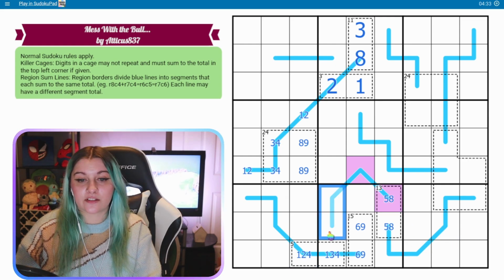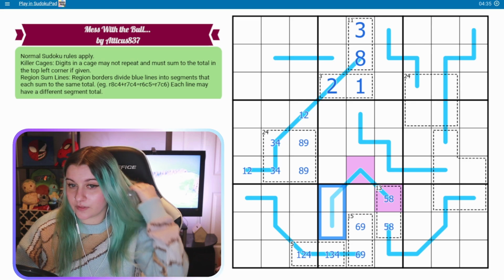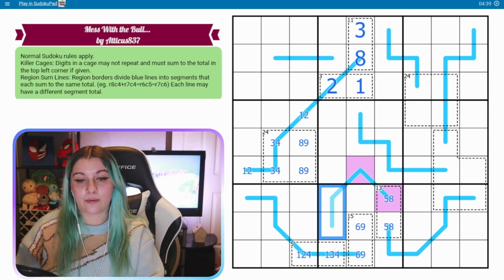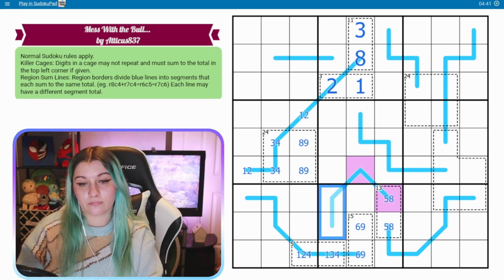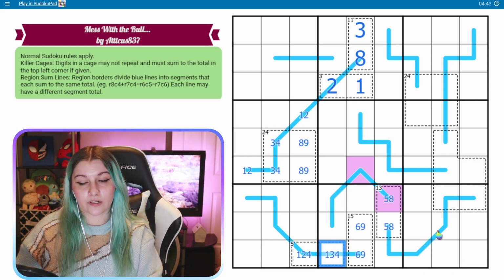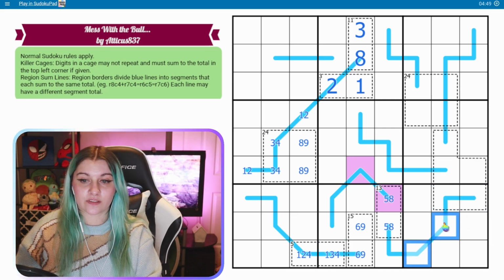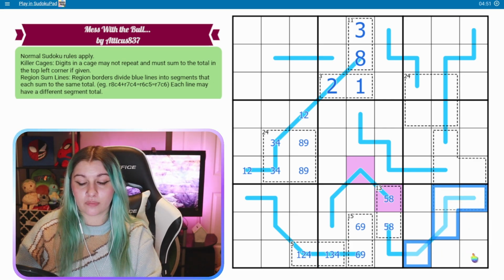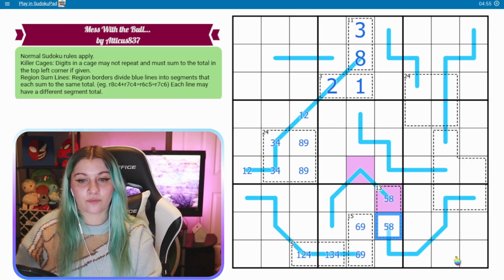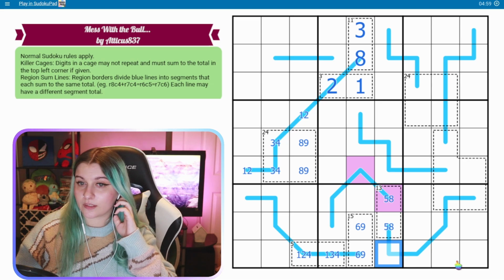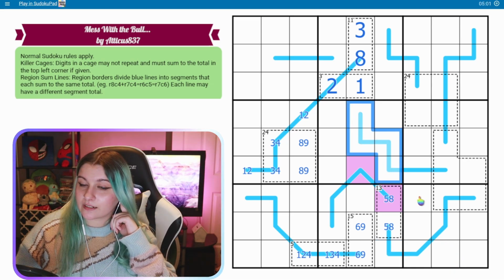If this is an 8, do I have a way of getting 8? I could not do 5, 3. I could not do 6, 2. I would have to do 1 and 7. So this would be a 3 or a 4. But I also think that's an option. Okay. 1, 2, 3, 4. This is also a 10 at a minimum. If it is 10, I wouldn't want this to be a 5, but like 8, 2 is an option. Okay, this is also 10 at a minimum.